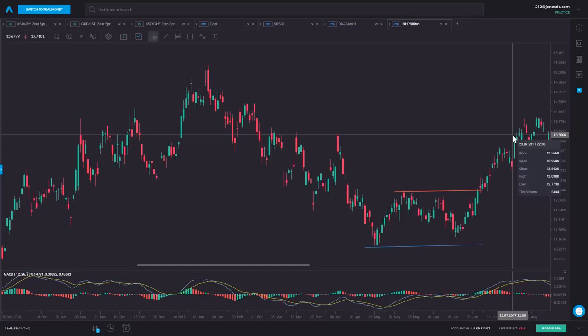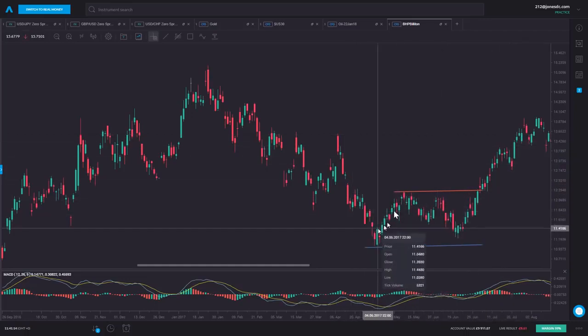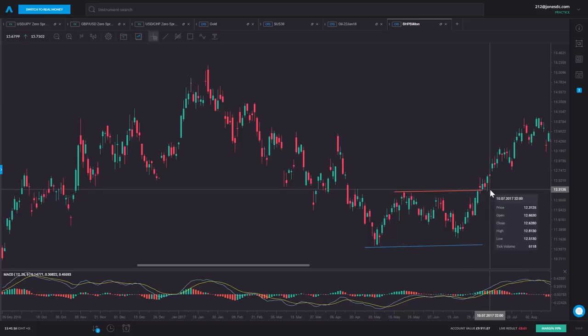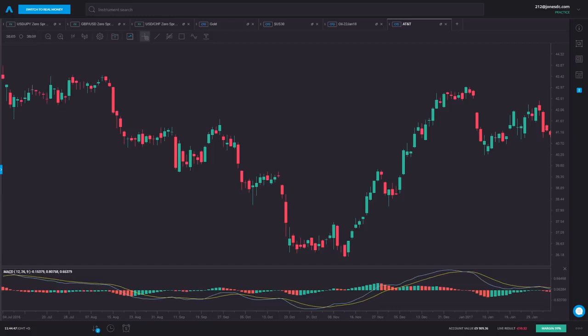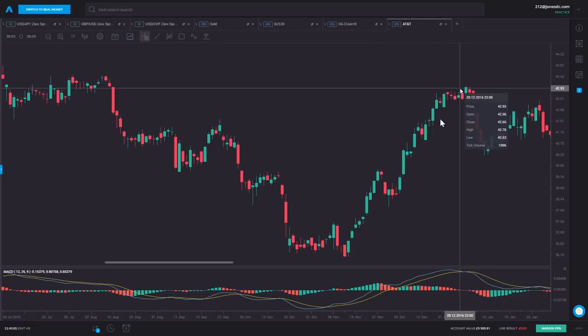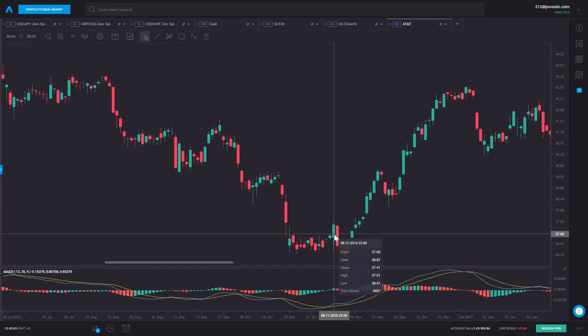They don't all work out like this, obviously, but this I think is a good example of how this setup did end up in pretty much a big trend reversal. So this time, this is a US share. This is AT&T, the telecoms business. So it was the end of 2016. We've seen the price sharp rally from about $36 a share up to 43. So what's that? Nearly a 20% move in the space of little over a month.